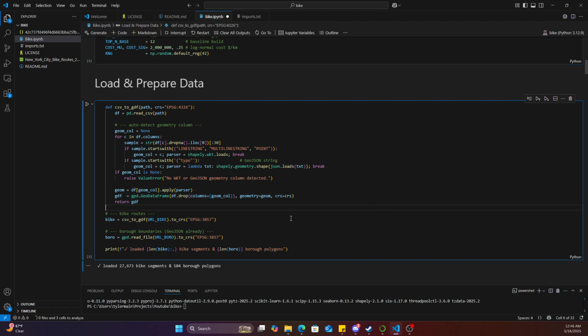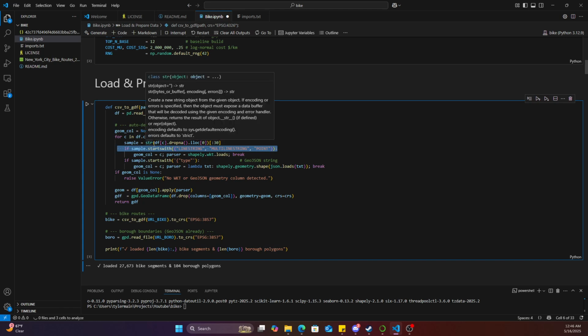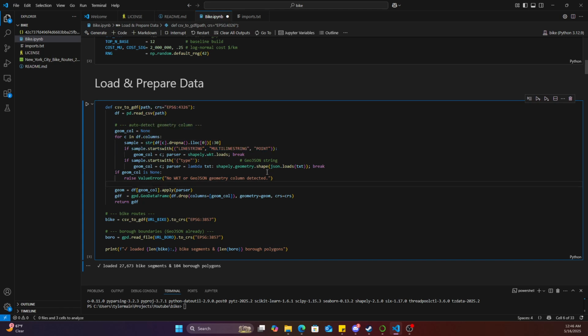The bike routes come in as a CSV with geometry saved as either a WKT or a JSON string. This function finds the right column, right here, and converts it into a geometry shape using Shapely.